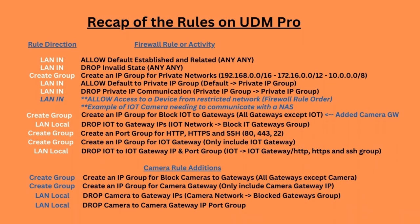I like to include this slide here because it's a nice way for you guys to see the rules that were added, in case you're building this in your home. The top section in white is what we created in the previous video as part of the VLANing video. The bottom part is what I've added to my firewall rules to get the new camera network to be isolated like the IoT network. In our setup, the camera network can't get to anything but the internet — you can't log into the network or access the UDM Pro. It's just a summary page to help you as you're building your set of rules.